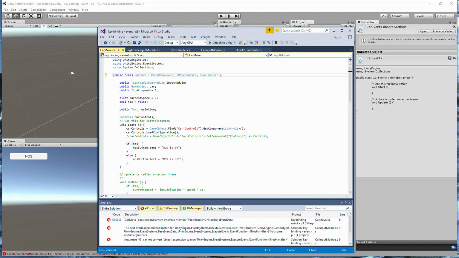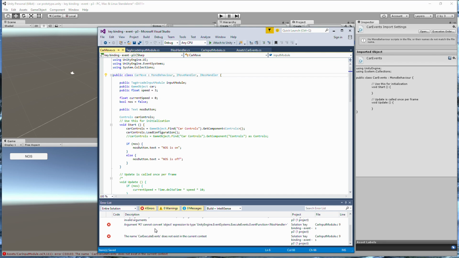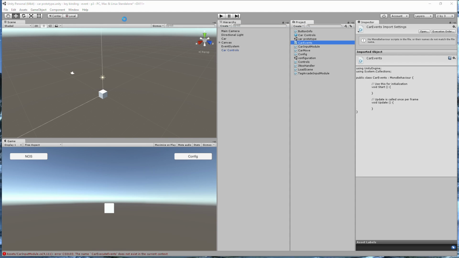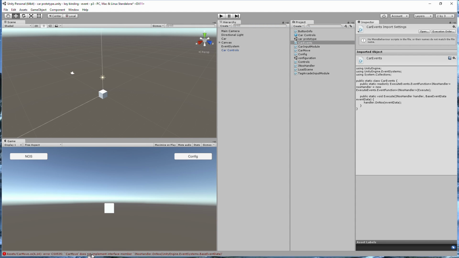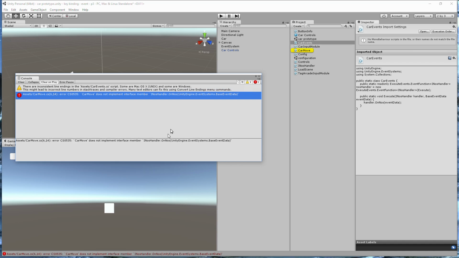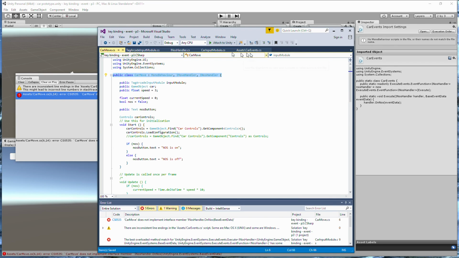And now we go back to our car moves, INOS handler. We should be able to run this without any problems. Hopefully. Let's see. Car move does not implement interface member INOS. Okay. Yes, you are right.